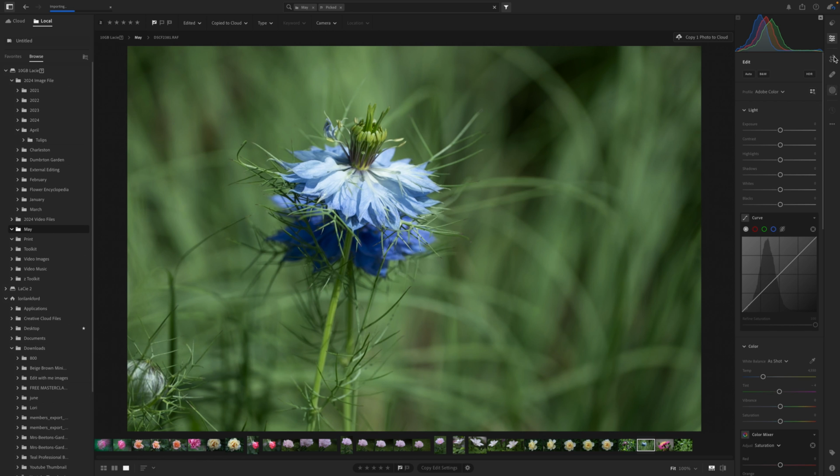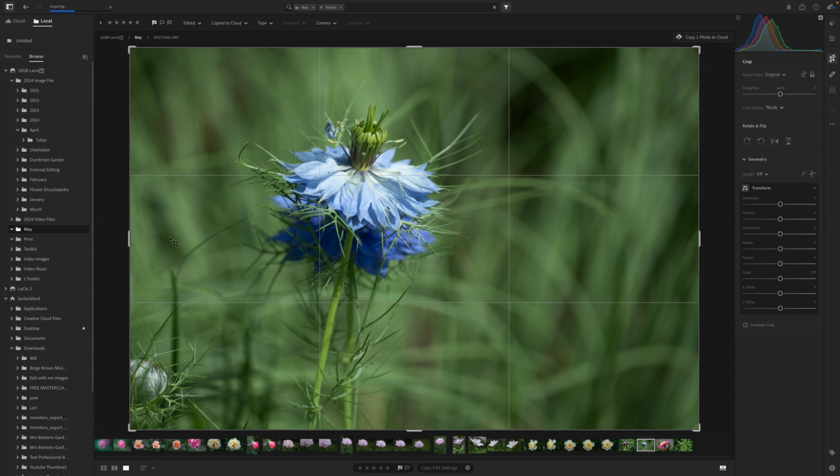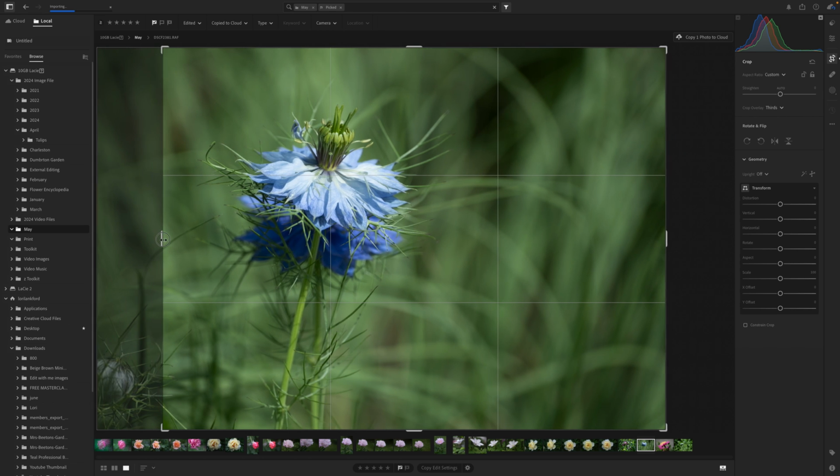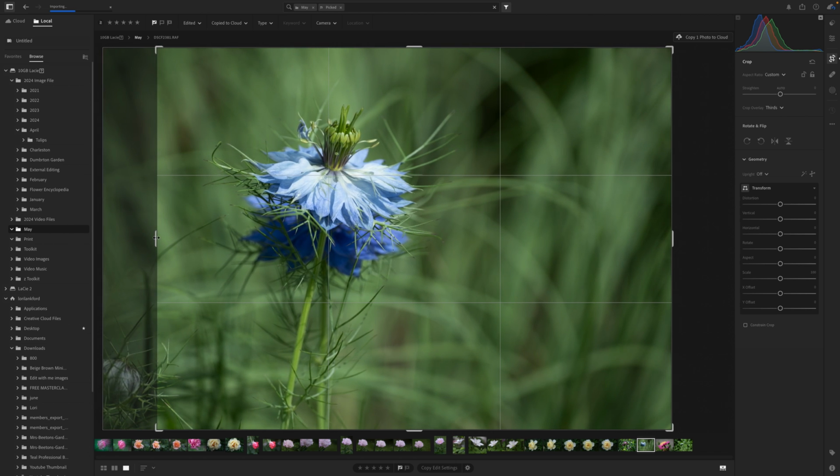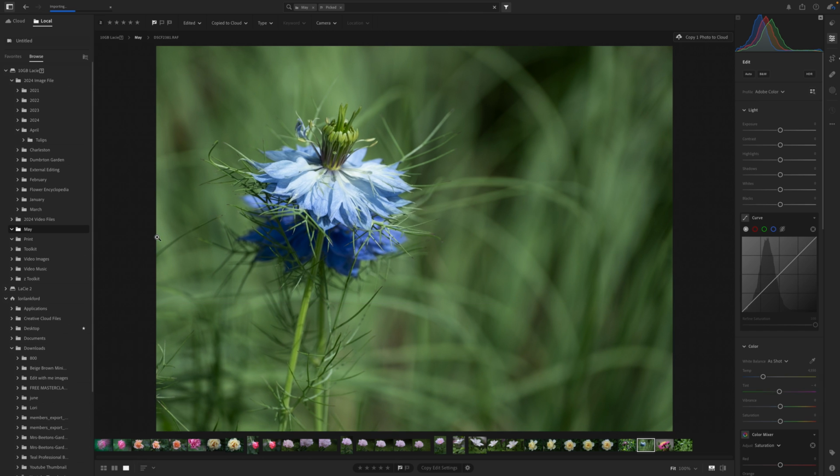So this would be an example where I have to decide what I want to do with the image. I have some distracting elements. I'm going to slide that crop over just a little bit. I do think I want to keep this flower on the rule of thirds, and I love this negative space. So I'm just going to bring that crop over just a little bit to get the center of my flower right there in the rule of thirds, but I still want some space on either side.